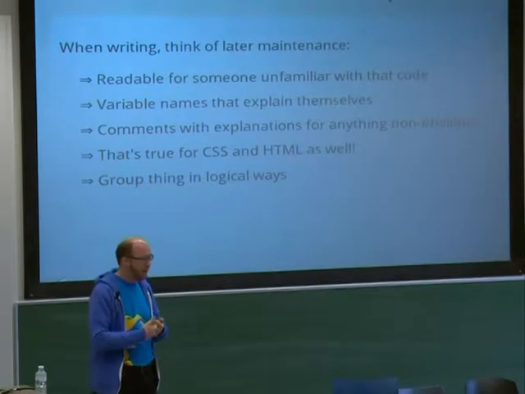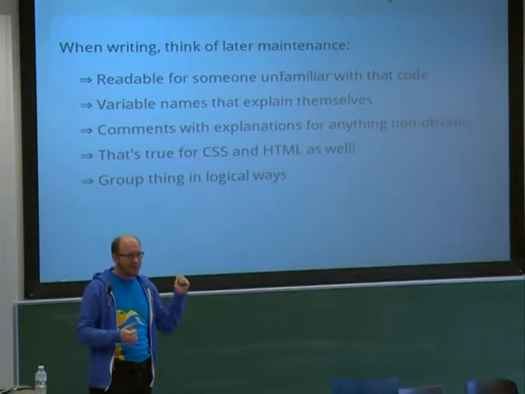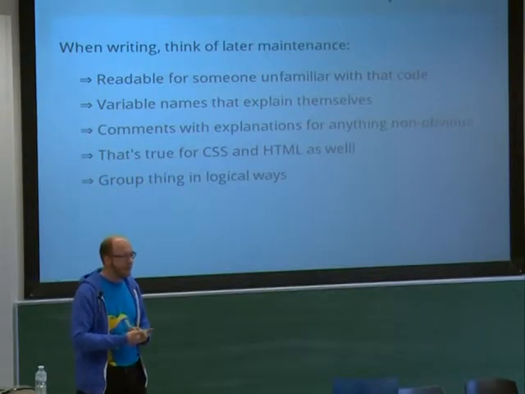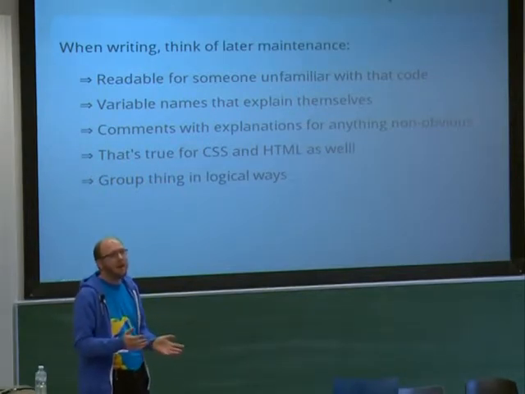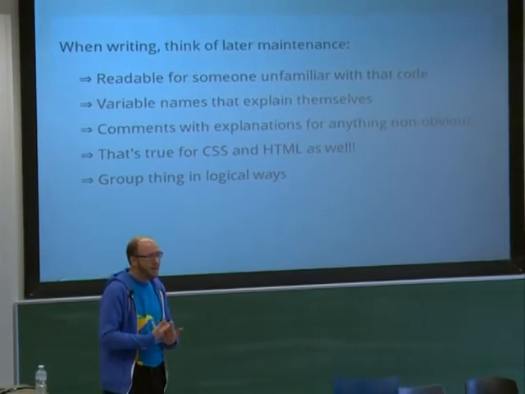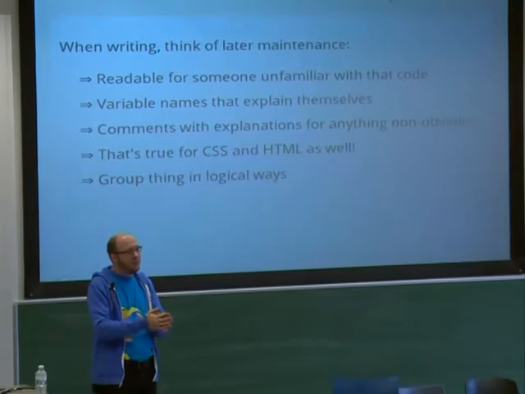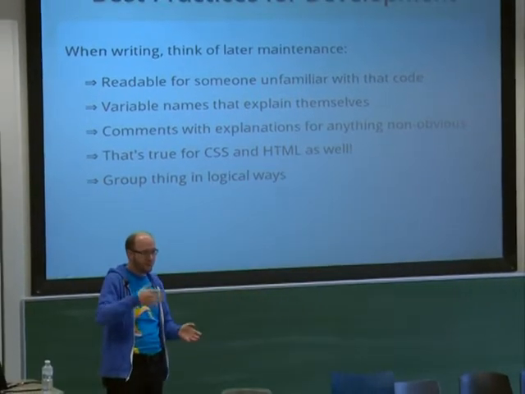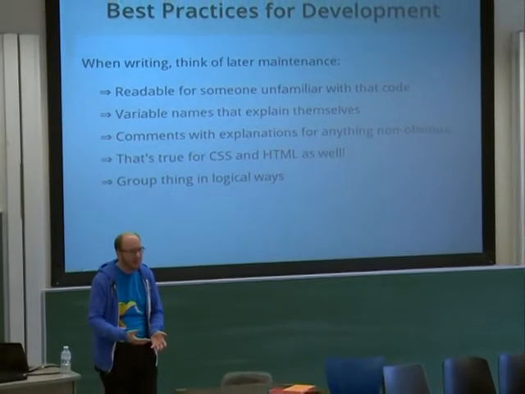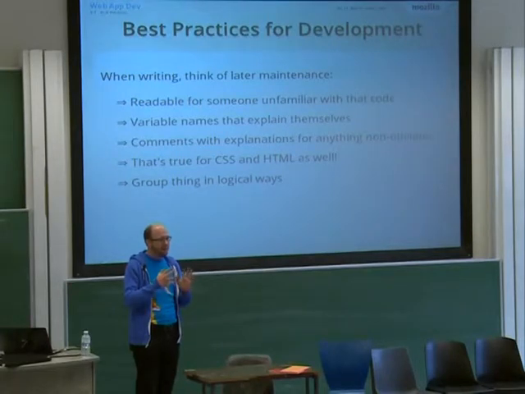I want to give you some idea of best practices for app development. Basically, that's not too much different than best practices for programming in general. And the most important thing with everything you program, and with web apps as well, is when writing the code, think of the fact that you probably need to have someone, yourself or someone else, maintain this thing later on. Maybe extend it, maybe fix bugs, whatever. So keep that in mind when writing the code, and it works magic.